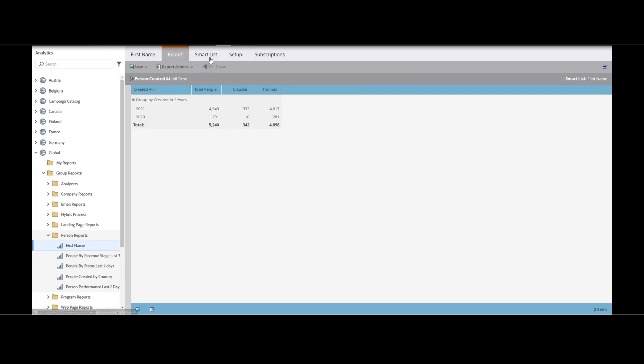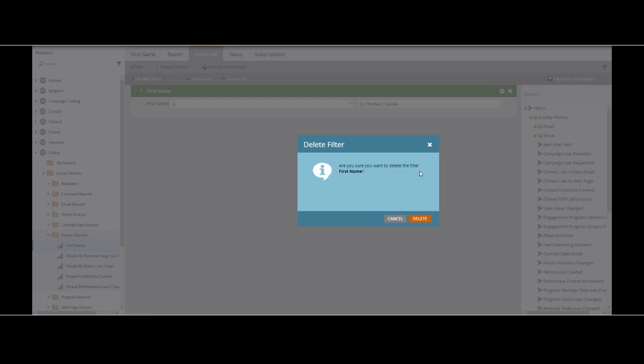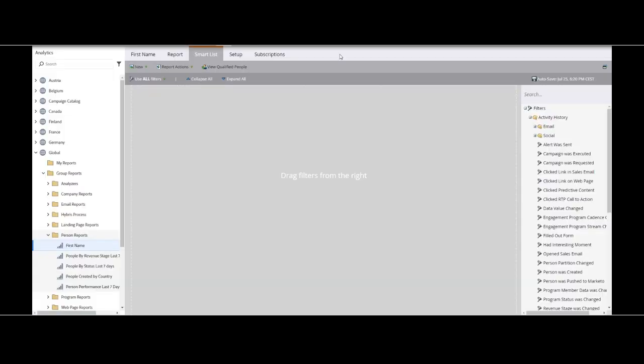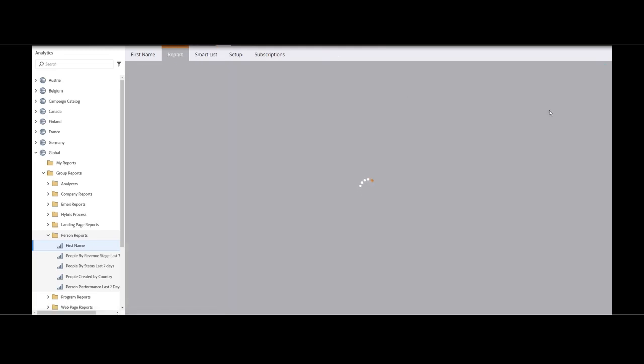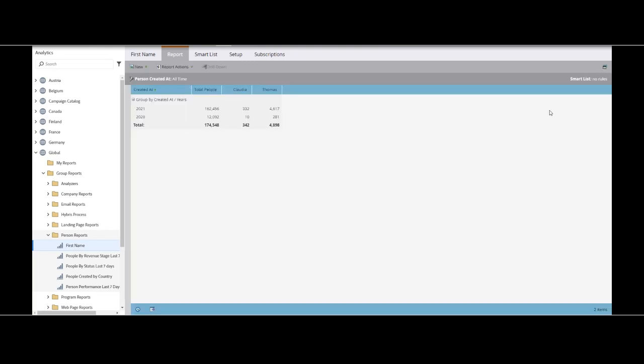If we remove in the smart list setup the first name filtering, the custom columns themselves should not change because nothing changes specifically to these smart lists. Take a look. There we go. Claudia, Thomas, and only the total people number has changed because we're not filtering anymore on people only having the first names Thomas and Claudia.